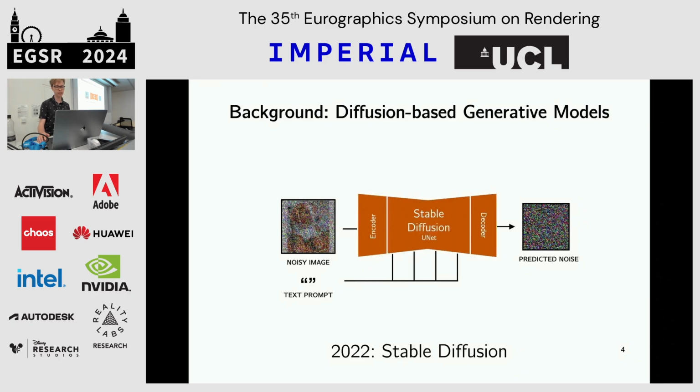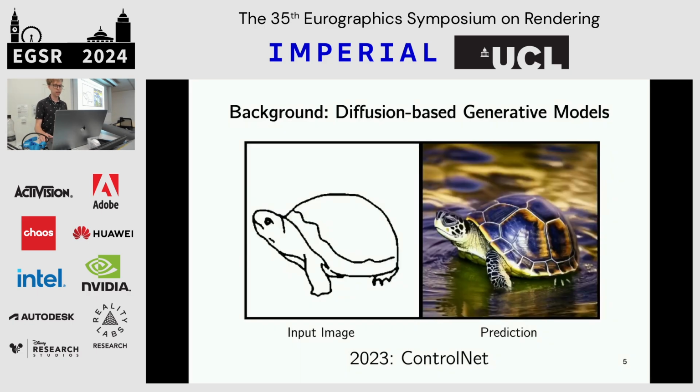And the way this is trained is by learning a denoising network, quite simply, that takes as input an image plus some noise and learns to predict the noise present in that image. And that's all we need to know for our paper to follow this talk. But what's more interesting than generating pictures from text prompts, at least I think, is generating pictures from inputs that are much more precise, like other images.